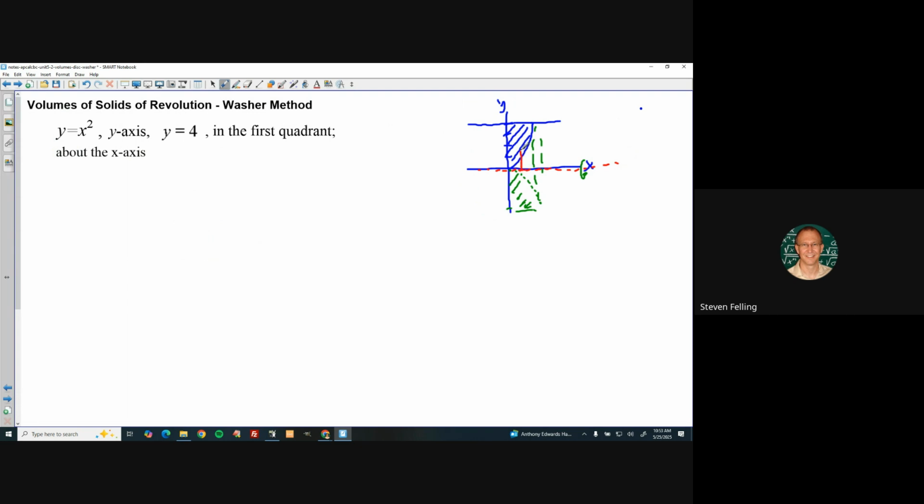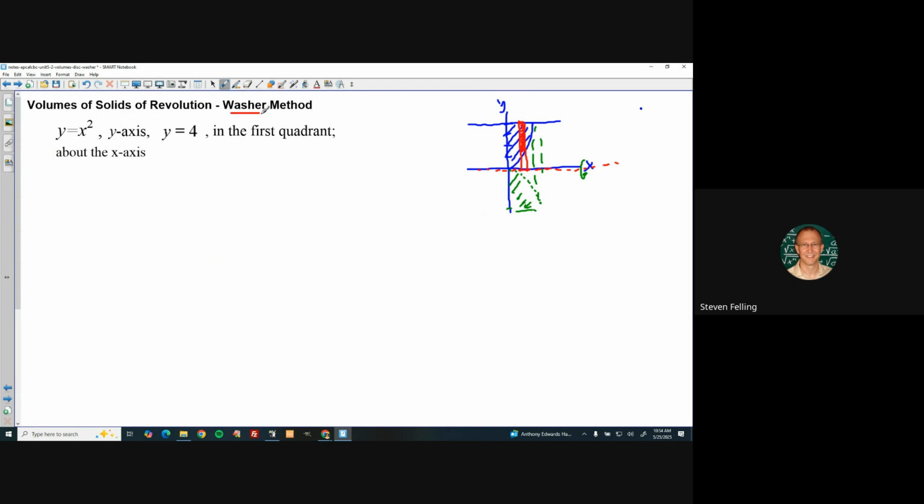I'll draw my rectangle in here until I have no more material. But now I have to go through a hole for a while before I get to material. All right, so how do we handle that? How do we handle a case where we have to go through some space before we get to stuff? Well, the way we're going to handle that is to use two integrals, similar to the top minus bottom case when we did area between the curves.